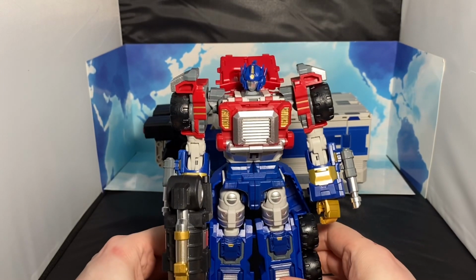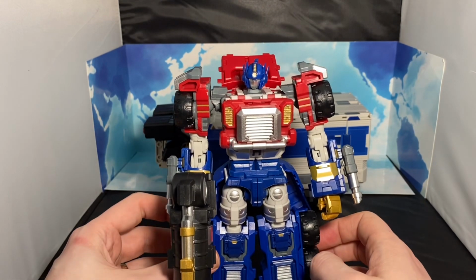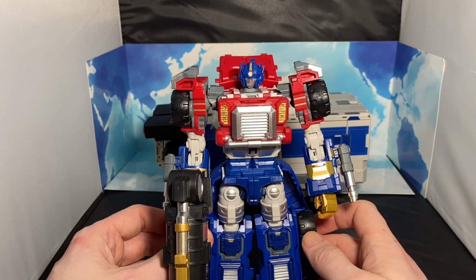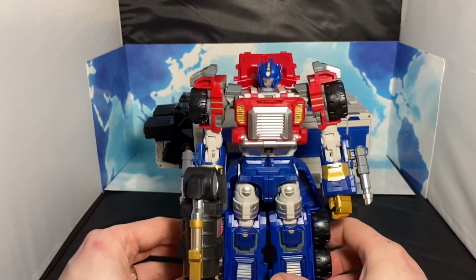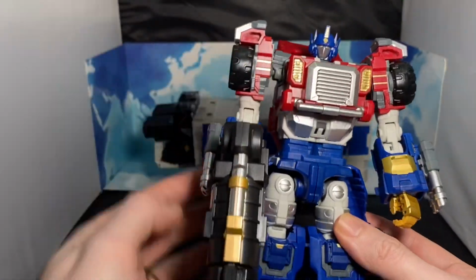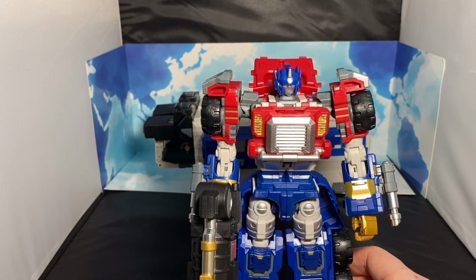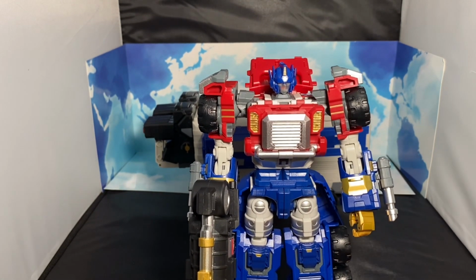I really like him. I would almost be tempted to get a second one to display in this bot mode with the trailer, because this dude is most certainly going to be displayed perpetually in combined mode, which I will get onto in just a moment. Oh, another quick nice touch, the wheels have rubber tyres and are lush. Very nice, looking pretty good there. Yeah, so I'm going to put him into combined mode and then do a couple of quick comparisons, and that'll be that. Cheers for watching so far.